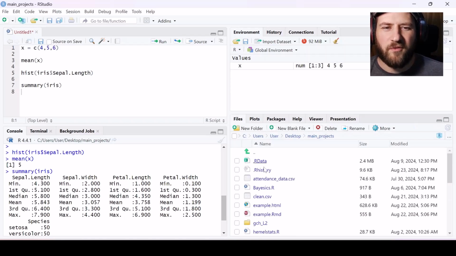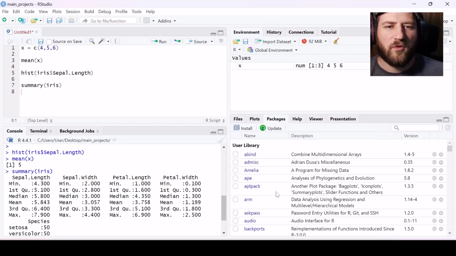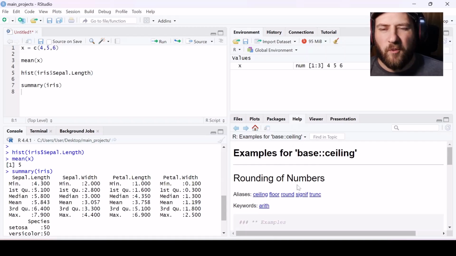You can also click on this Files tab, which includes all the files in your directory. We'll go into what a directory is when we talk about importing data. And then there's this Packages tab here, which gives you an idea of which packages are already loaded in R. There's a Help tab for information about different functions. So there's a bunch of stuff down here. It's kind of a generic catch-all area for a bunch of different things, and you can familiarize yourself with that as you get experience with R.